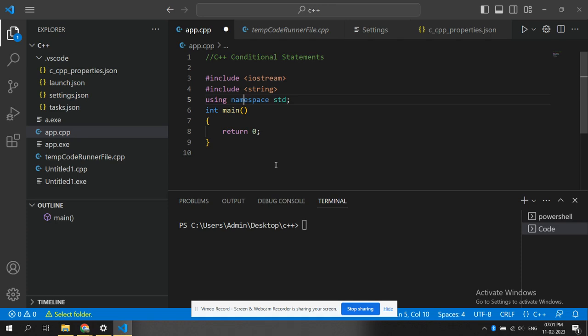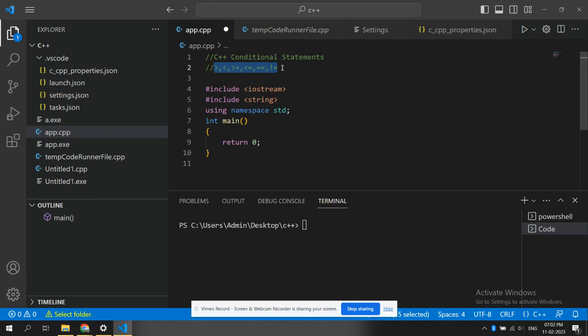So, in this class, we will be learning about some conditional statements. Okay. So, what are these conditional statements? We have already seen that C++ supports some logical statements, such as greater than or equal to, less than or equal to, double equals, or not equals. These are comparison operators used by C++ to perform some mathematical operations. So you can use these conditions to make different kinds of decisions.